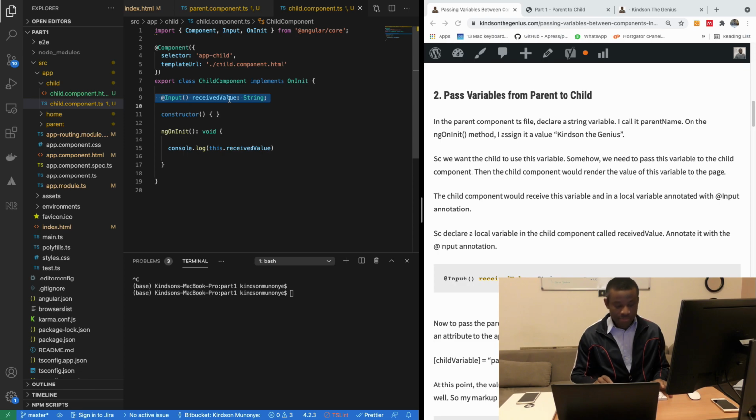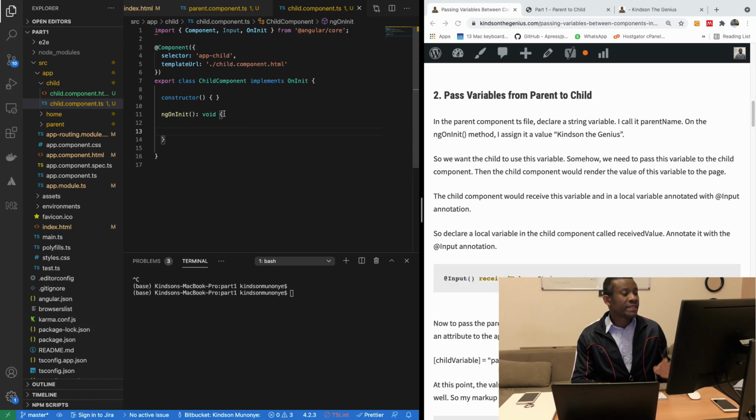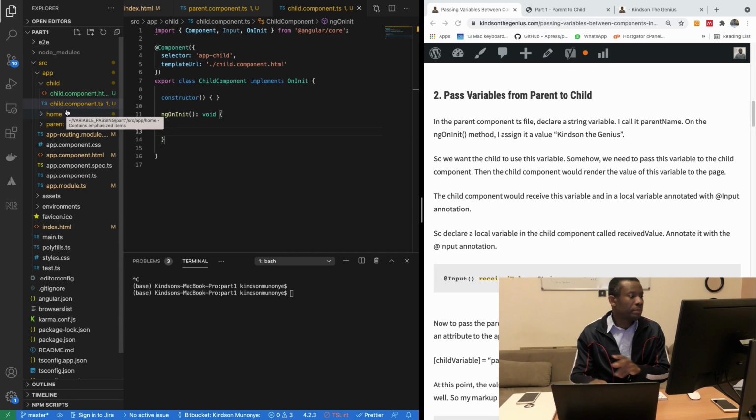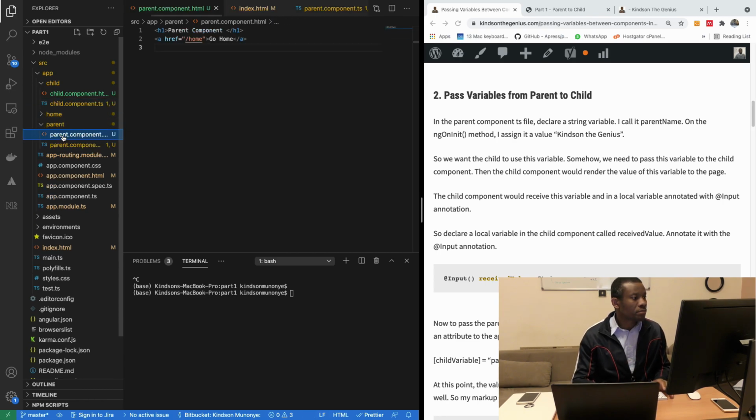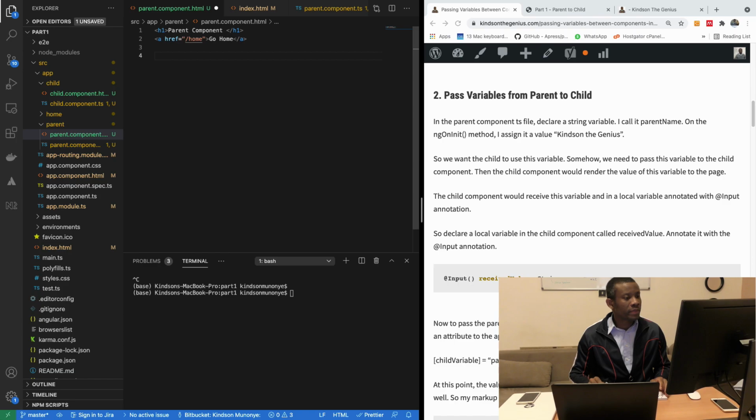Sorry, I'm going to take out this because this is part of it. So this is basically how it is. So for now, let's embed this child component into the parent. So I'm going to the parent. Okay, so to embed this child component, I'm going to simply say here app child, and that's all. I've embedded it. Now if I display the parent, it's also going to show the child. So I'm going to save everything and I'm going to do ng serve, and let's see that this child component is now embedded into the parent.